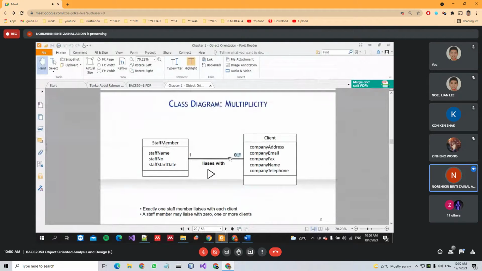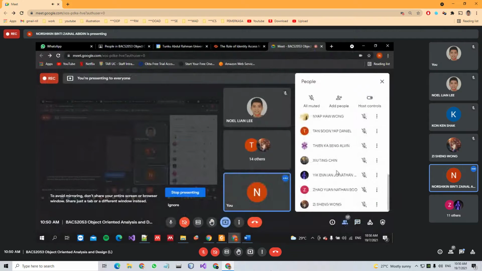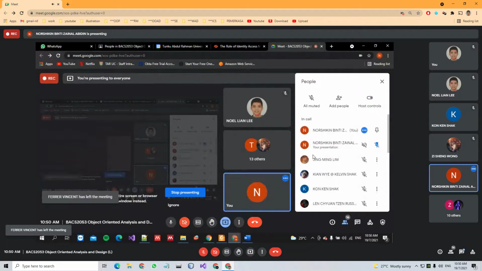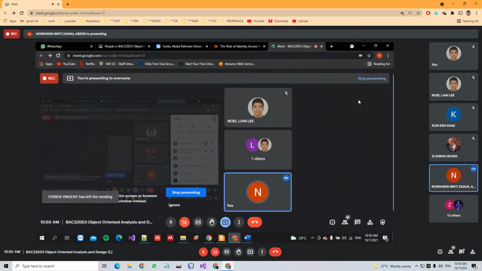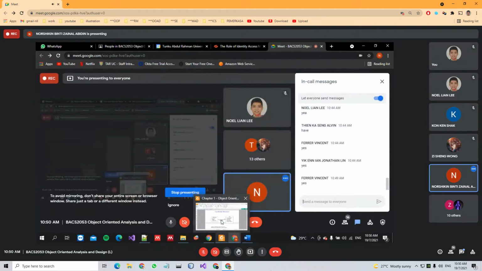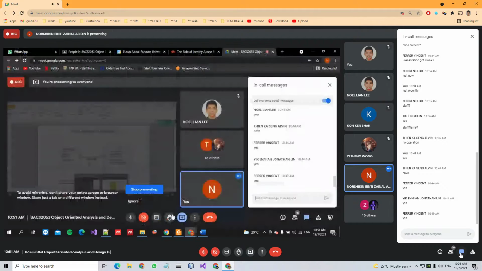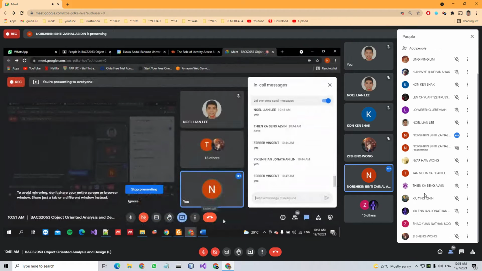So staff member can have or liaise with zero. Anyone know how to read the diagram? Jonathan, Ian, do you know? He left my class. Ian, do you know how to read this diagram? No response.